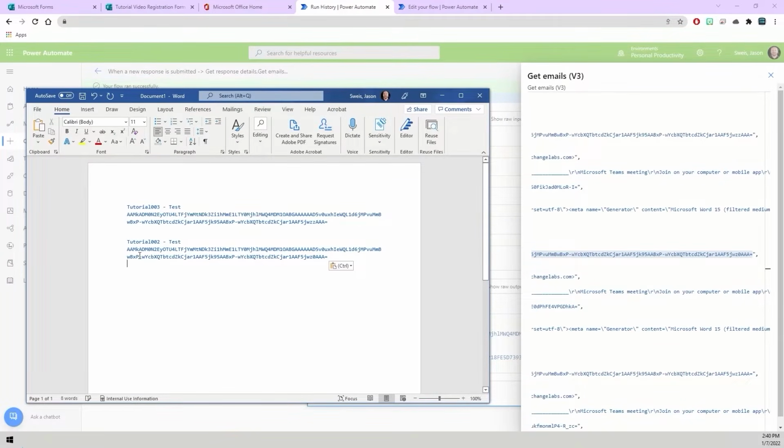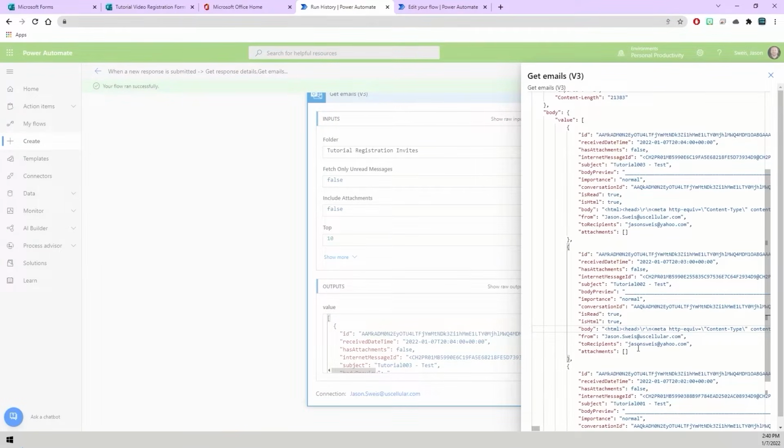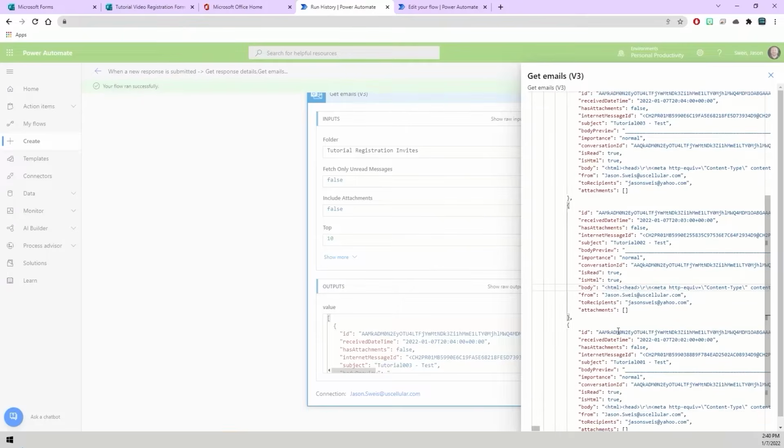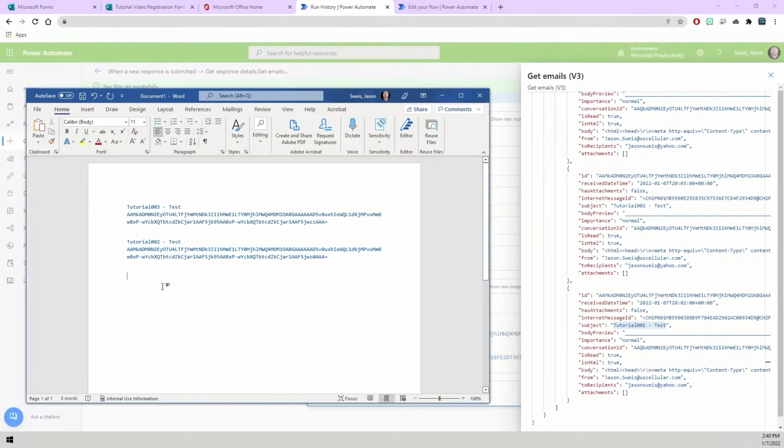I'm going to click there, and we got one more, which is, you guessed it, tutorial test 1. So again, I'm going to click back here, scroll from the bottom here to the left. Where was I? Tutorial test 2, go down one more. Here is tutorial test 1. Word document, get the ID.